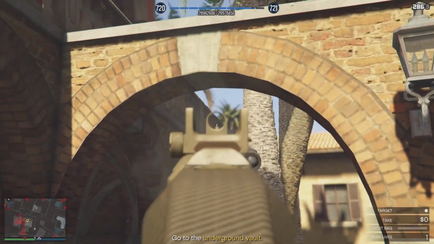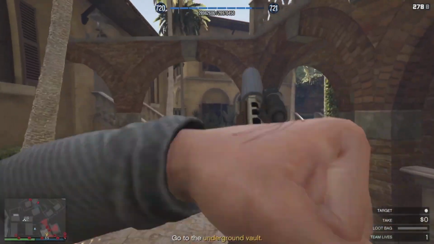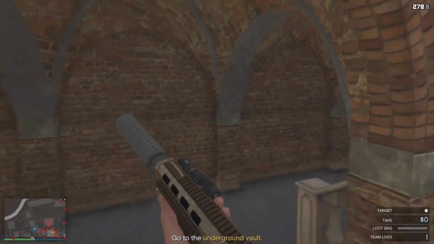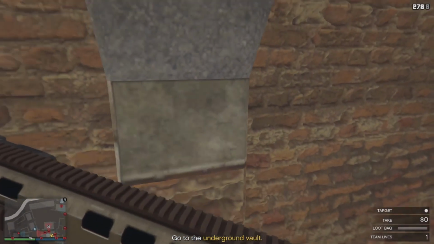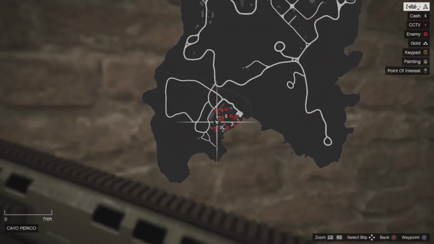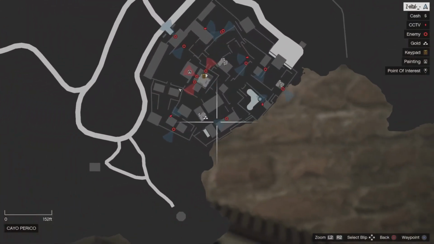Like I said, you don't have to shoot the camera, but he did it in his video, so I did it in mine. So right here, walk to like this little underpass walkway that leads to the basement, staring right here in this little pillar wall right next to it, and open your map and face away from the door.